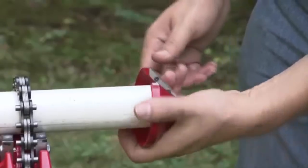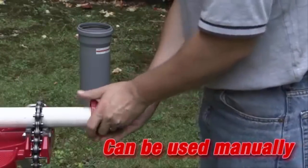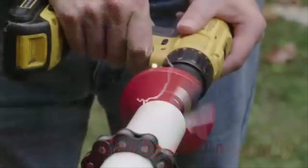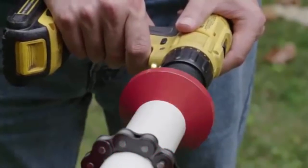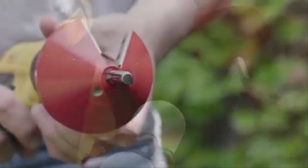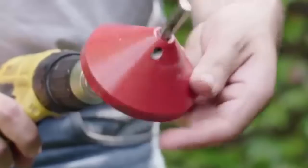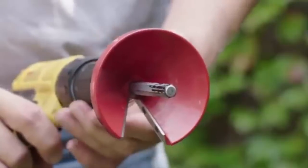The cone chamfer tool can also be used manually without a drill. Because of its cone shape, it can be used on metric or standard pipe and works great for PE water service lines. Hardened steel blade for smooth cuts and long blade life. This blade can be replaced or sharpened.